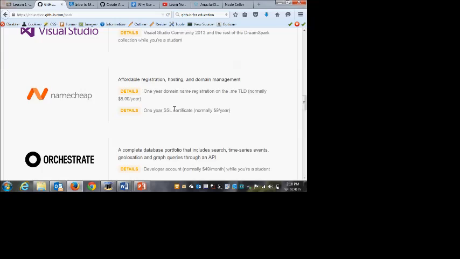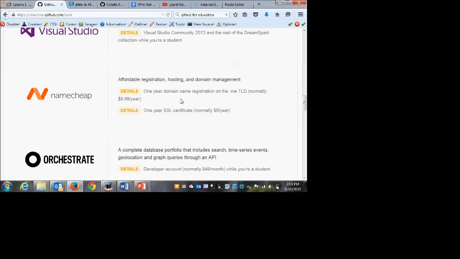Well, here's a free domain name for a year for you. They want to know that you know how to register a domain name, get it online, point to DNS, and upload your site there. We heard that repeatedly from employers. So here you go, a free domain name for you. You want to install an SSL certificate on it too? Go ahead. They're giving it to you for free.